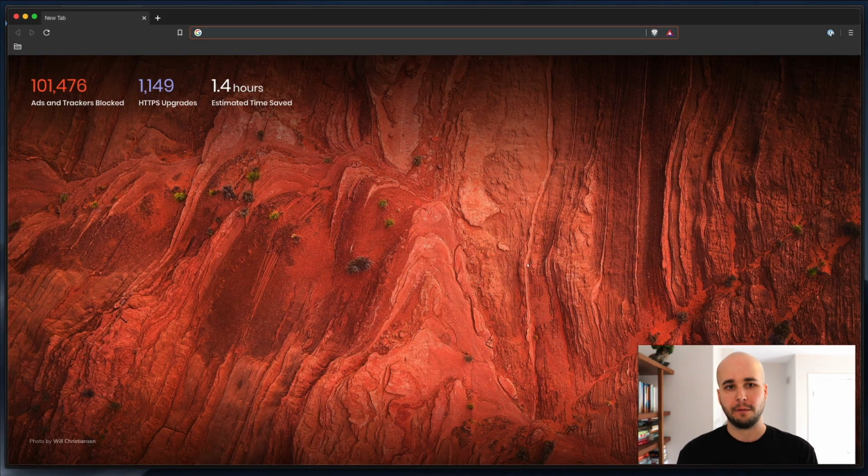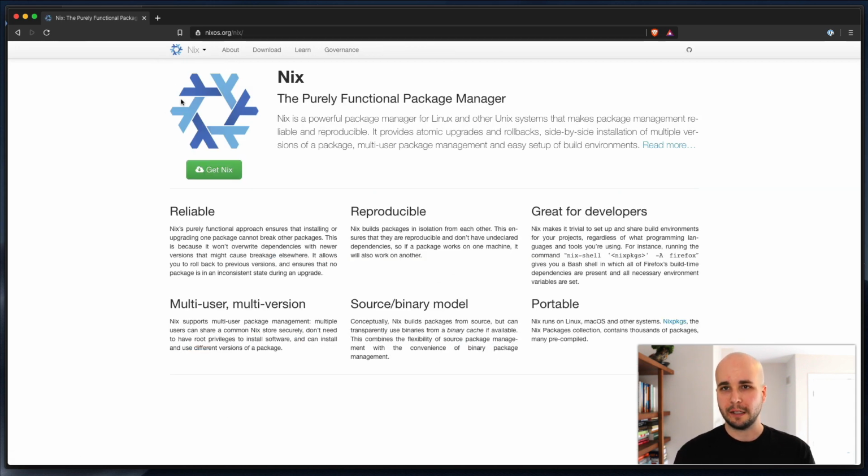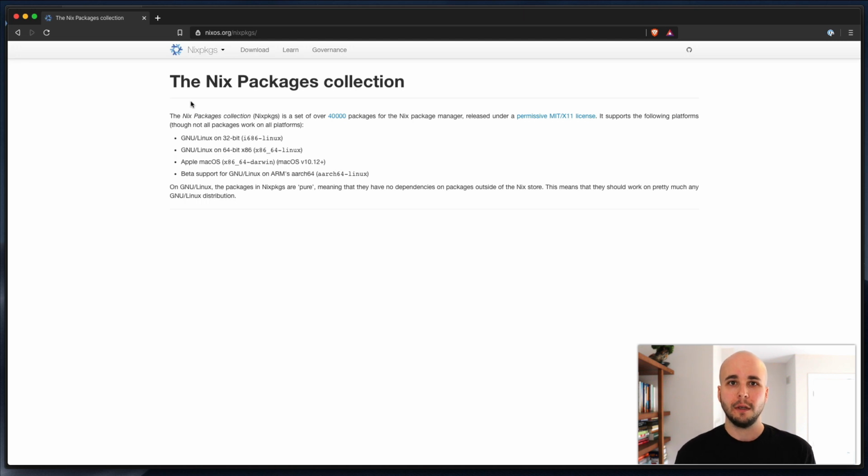So first off, we're going to go check out nixos.org. And here we'll see there's a few different sites, basically. They have Nix, which is the package manager and tooling that we've been interacting with so far. Things like nix-env and nix-store, these command line tools are part of Nix, and the Nix language itself that we've been writing a little bit of is part of Nix. There's also Nixpkgs, which is the global packages repository that we've been installing software from. So when we would install nixpkgs.ripgrep, it comes from Nixpkgs.